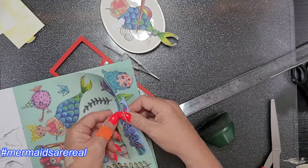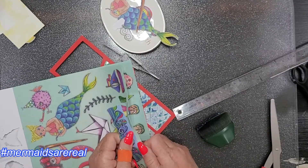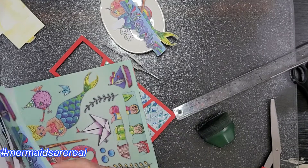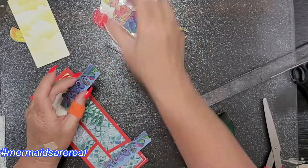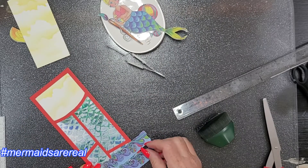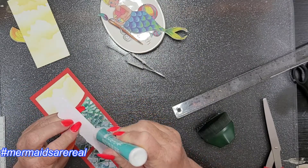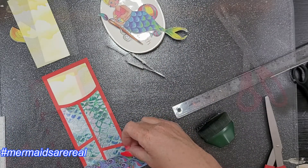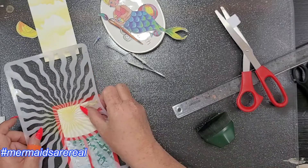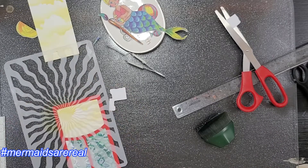I'm using the blonde mermaid — she's holding her little summer drink. But I used both of my waves on the first card, so I'm back in my elements books flipping through to find what I wanted. I found my waves, so these are the two waves and I'm just layering them on the same way, trimming off any excess that extends past the frame unless I want it to extend.